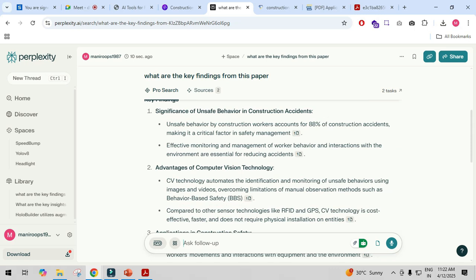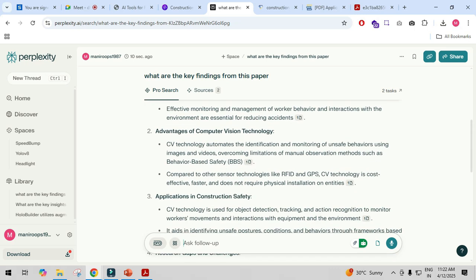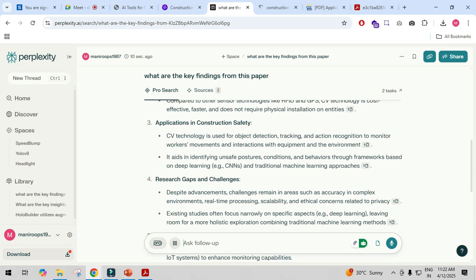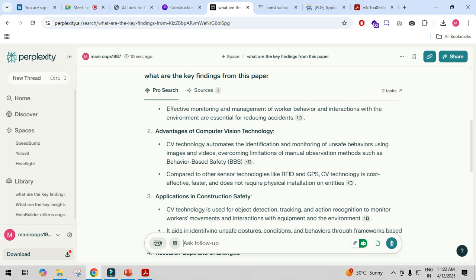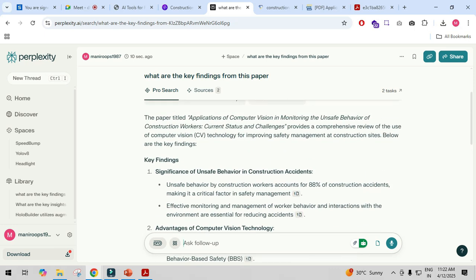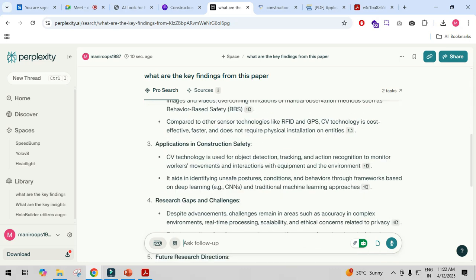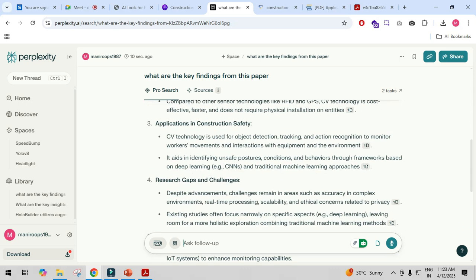So significance of unsafe behavior in construction accidents, advantages of computer vision technology, application in construction safety, research gaps and challenges. Okay, so now I will just ask it something related to CNN, deep learning.